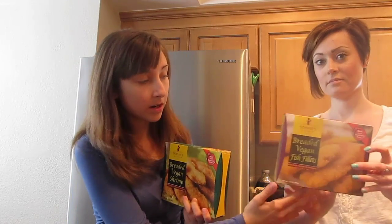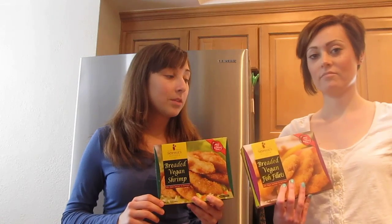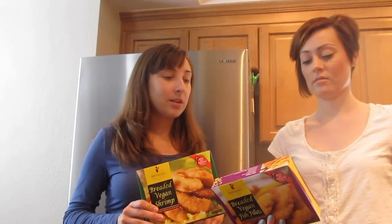But fish fillets like we have here, and also shrimp, those are things I do eat often, the real thing. So I was just curious to try the vegan option, because although I do eat vegan chicken, beef, things like that, I've never had vegan seafood. Since this is what I typically eat, I wanted to compare it to the real thing and see how that tasted. And also, the dishes we were talking about making just sounded like they would taste the best for that.